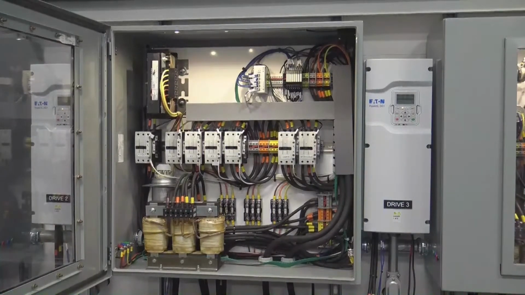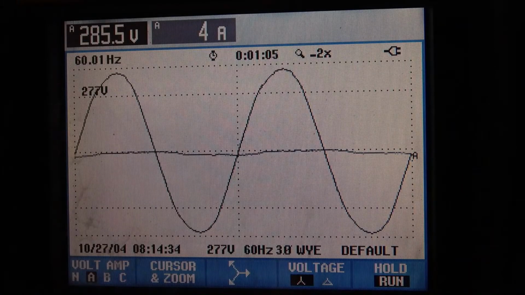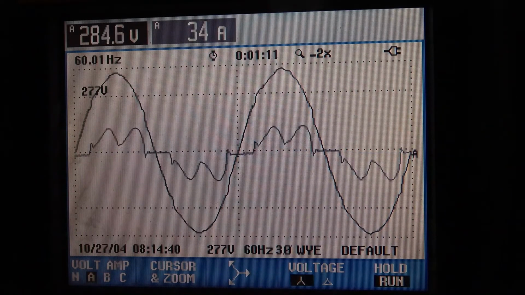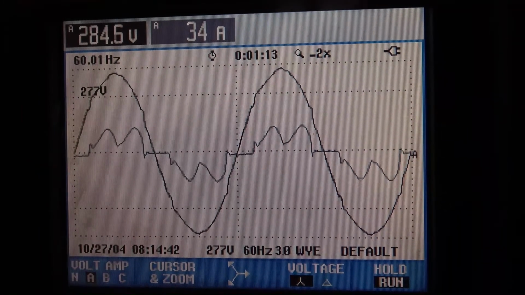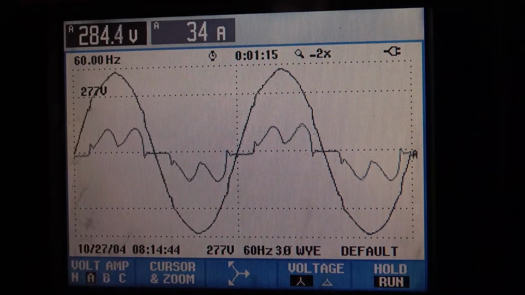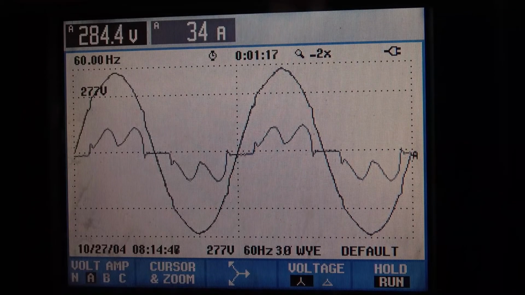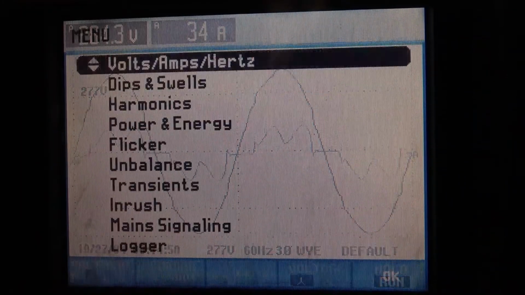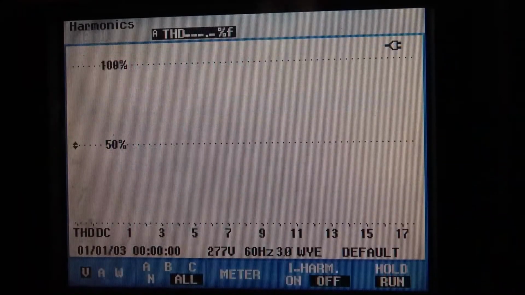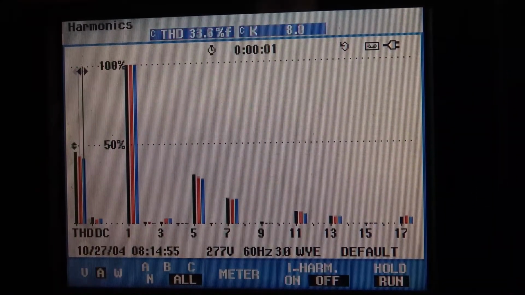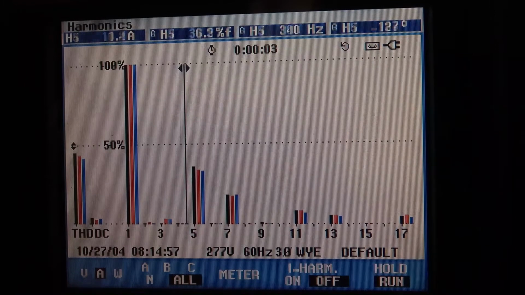Okay, now we're going to take a look at doing a demonstration, and we'll see how this filter actually works. And so now I'm going to set up the drive to run just as a standard 6-pulse drive. And with the standard 6-pulse drive running, we're going to have our typical 5th and 7th, 11th and 13th harmonics. So here's our harmonic spectrum. We'll see our 5th and 7th, 11th and 13th harmonics.